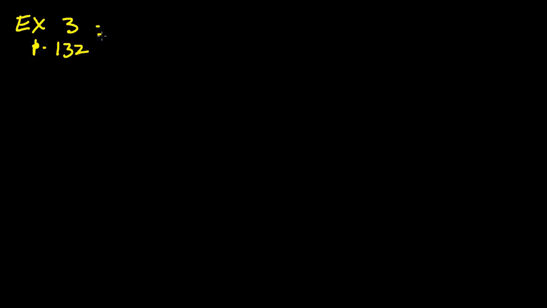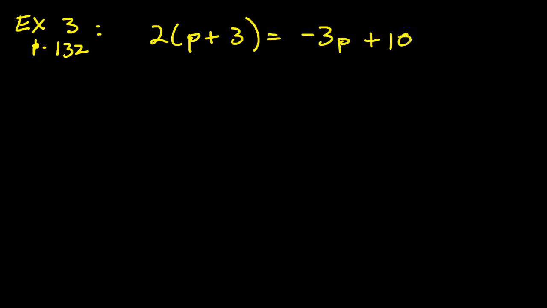From this section, example 3, page 132. All right, we've got something a little more complicated here, not too terribly bad, I think. You've got a symbol of grouping, or parentheses, involved, and clearly to join up these p variables, I've got to bust this p out from that parentheses. So let me go ahead and apply my distributive law here, perform the indicated multiplication here, and I can drop the parentheses. 2 times p is 2p, plus 2 times 3 is 6, equals minus 3p plus 10 on the right.